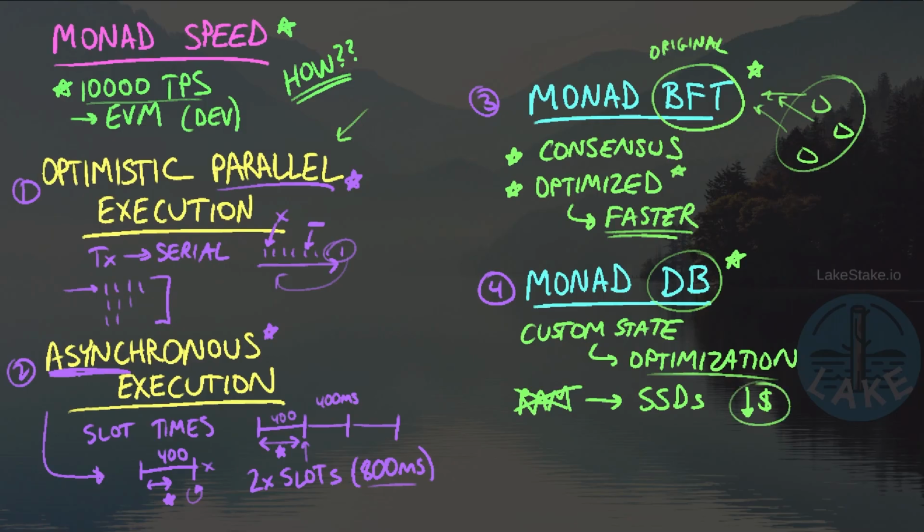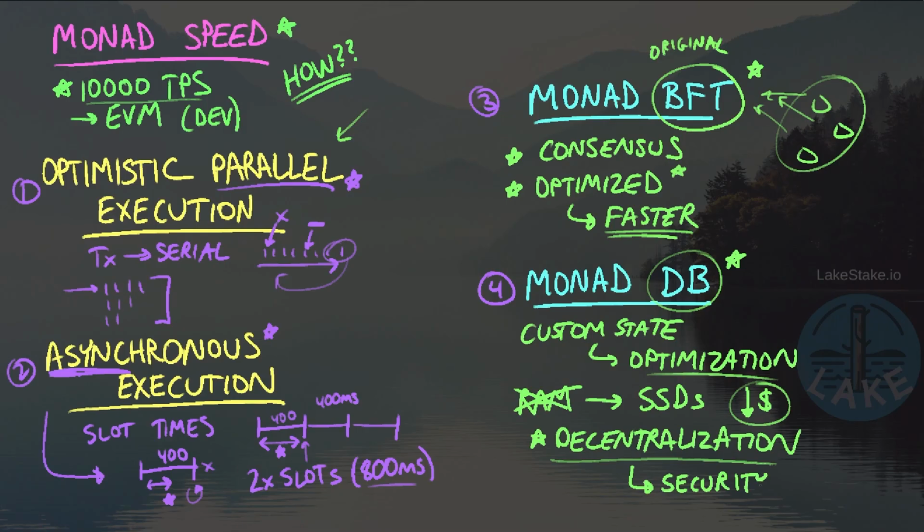And if it doesn't cost much money to deploy a node, we know that this is going to help with the mission of decentralization. Monad expects to become more and more decentralized over time rather than what some of the other networks have experienced, which is that they become more and more centralized over time. And we know in the blockchain world that decentralization leads to network security and strength.